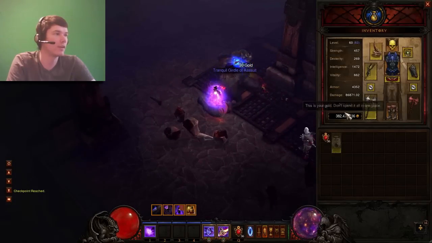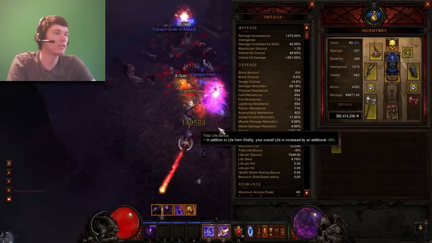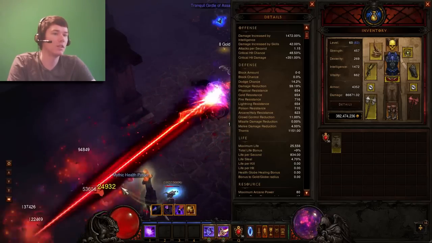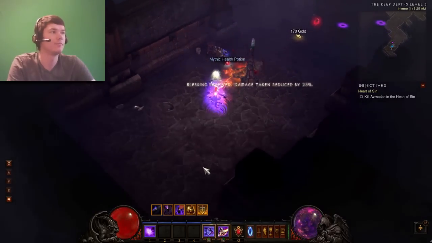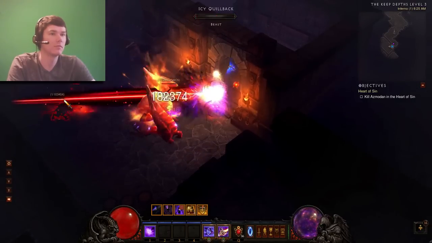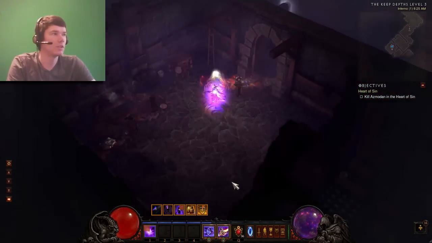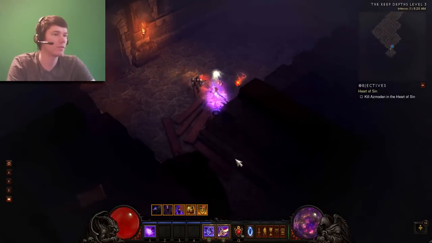So you can see with Archon right now we have up to 4,300 armor. We have 650 all res now, which is over what you'd have for a CM build usually. And that's with glass cannon on. And again, without my pants. So yeah, even at Keep Depth level 3, which isn't as populated, we're having no problem keeping the Archon buff getting refreshed.